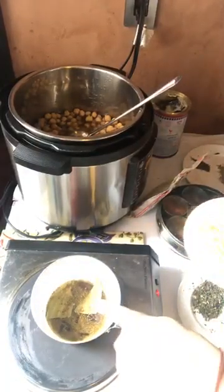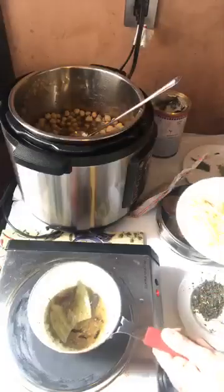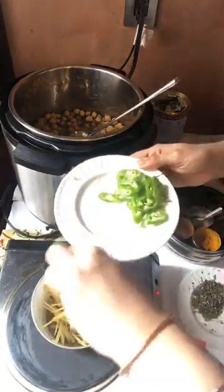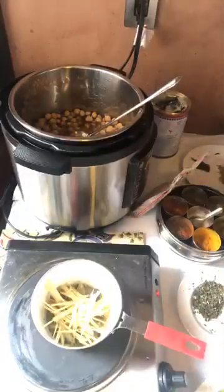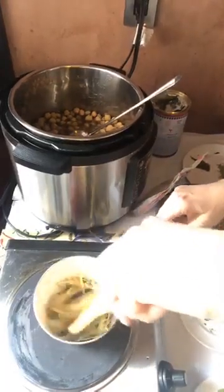You see how it's sizzling? I hope you can hear it. Now in go the onions. Ha! Onions in my dreams. In goes the ginger.